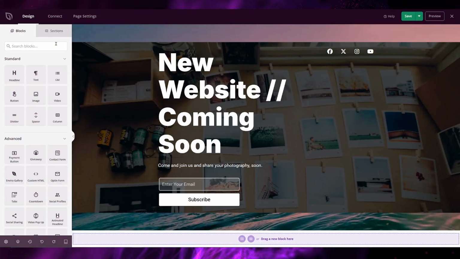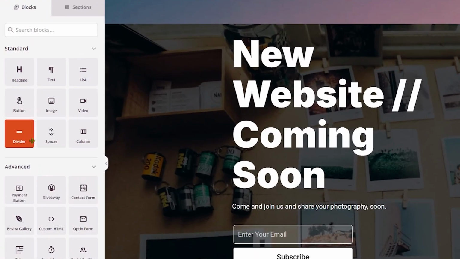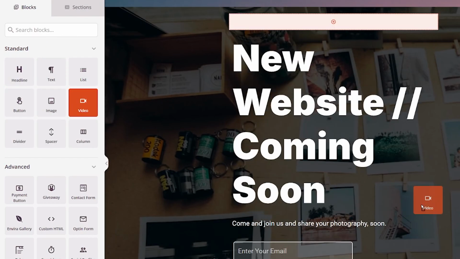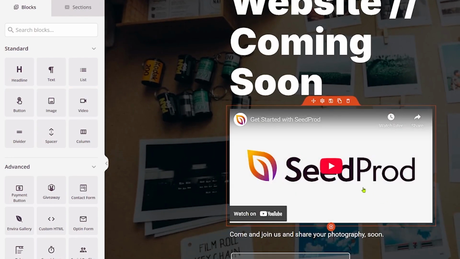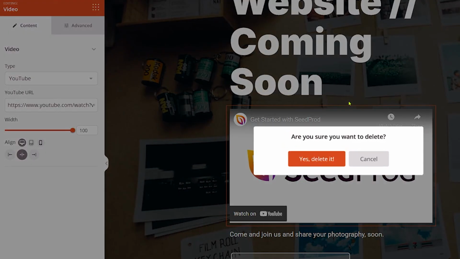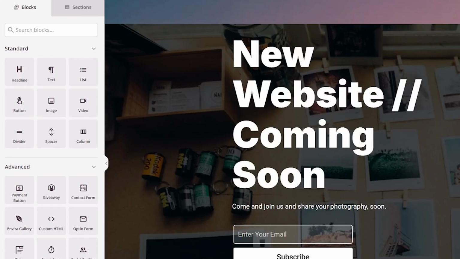The other really important thing we want to look at here are the blocks. So this is where the beauty of the drag and drop builder comes into play. So you can start to add different images and buttons, various things like that. So if I wanted to add a video, I could do that. Let's just drop that in there. So I could have created an entire video just here to explain to people what is happening, maybe a promo video, and I could drop that in there really easily. Let's just remove that for a second.